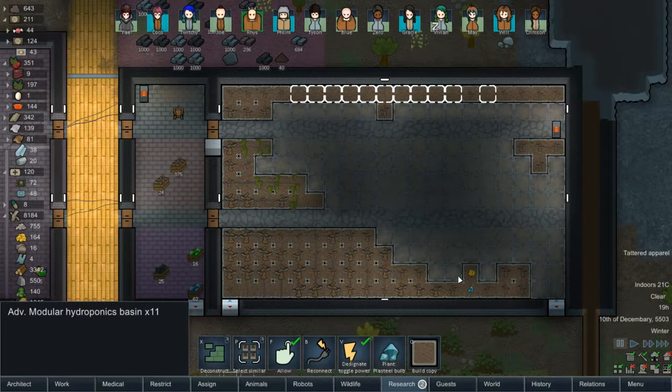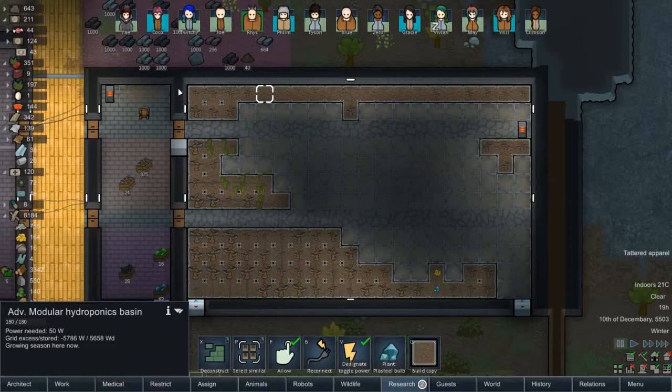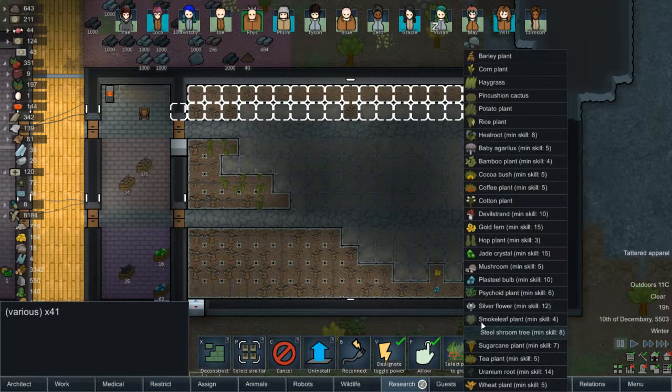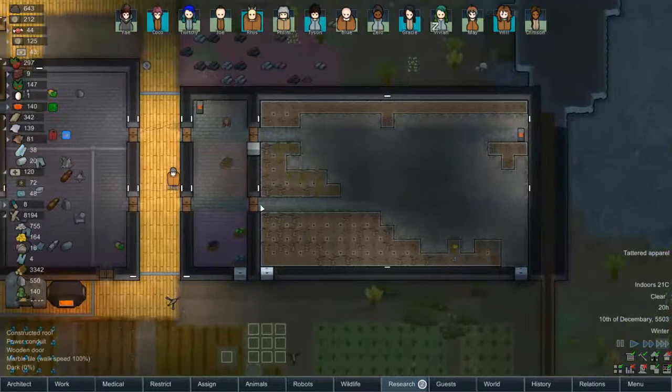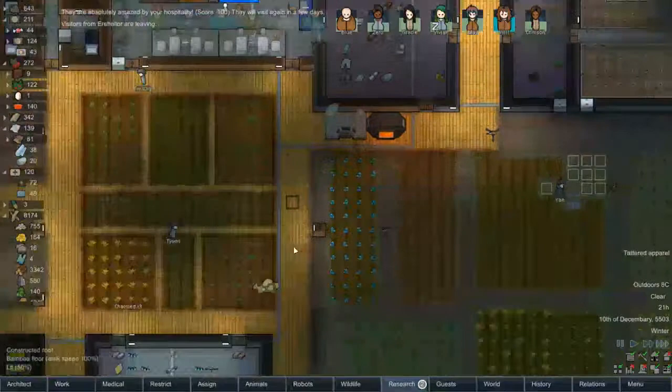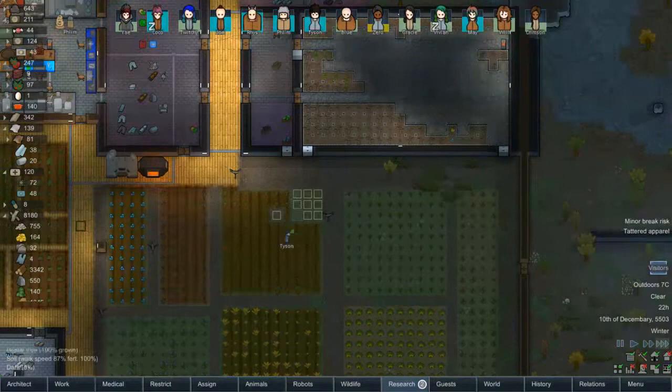Plasteel bulb. Uranium, gold. Oh, actually, no, for now, I'll just let all this be steel. I might make a separate room for some of the others. I don't know. Because I just don't know how much uranium I'll need. Like, gold and plasteel, I can see myself needing some down the line.